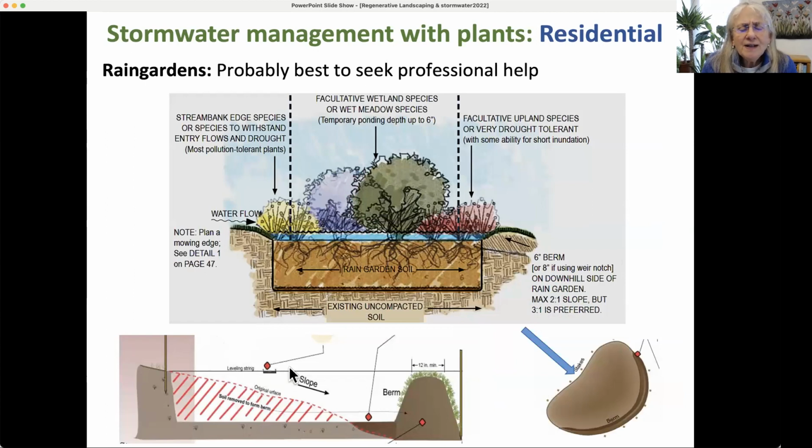Rain gardens, formal rain gardens, usually involve a bunch of digging. You have to remove some soil, maybe add some soil back, maybe put in an overflow drainage thing. There's usually some engineering involved, and you have to get professional help for that. But when a rain garden is installed, the water is directed right into that rain garden, perpendicular to the berm, so it collects, and the native plants you put in there help to use some of that water, and they also build the soil so that a lot of the water soaks in.